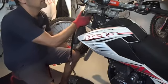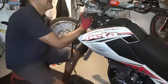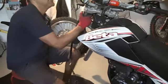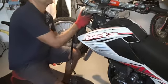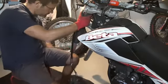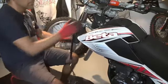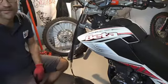Now we are at the top yoke, and now it's easier. Okay, we are halfway, because now it's only reassembly.